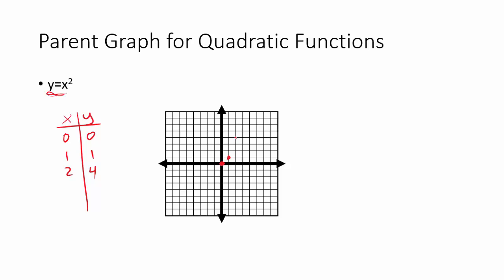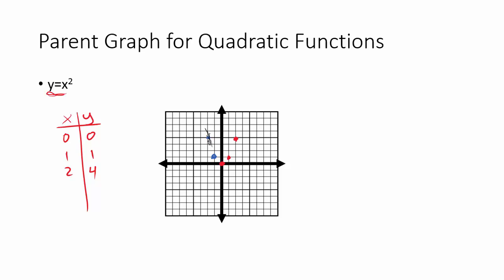And I also picked the points -1 and -2 as well, but we also now know that the axis of symmetry that goes through the vertex is going to reflect these points across the axis of symmetry. So we really only need those 3 points. We can reflect 2 of them so that we can kind of complete the graph.